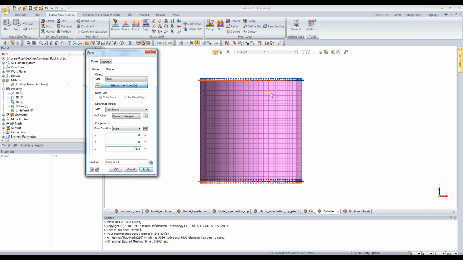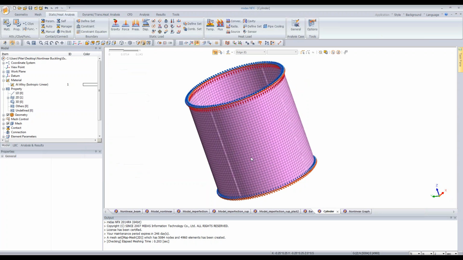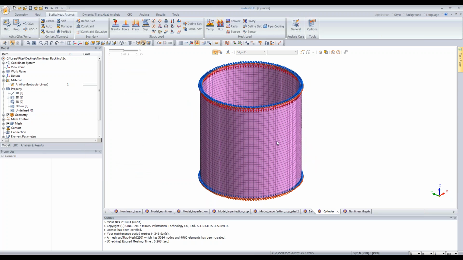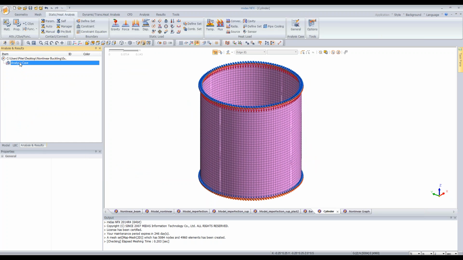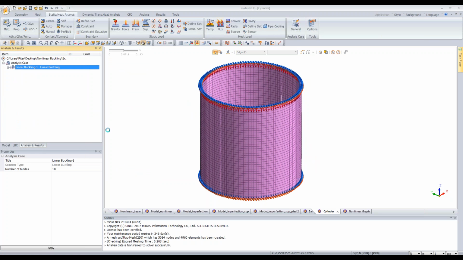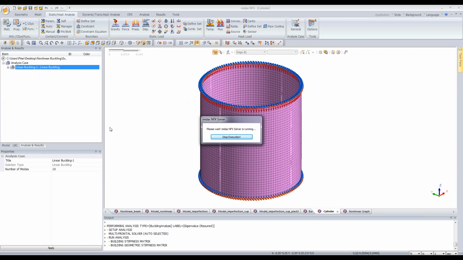I'm not working on the geometry, so the geometry was useful only to create this mesh, but actually there are many techniques to do that. So let's click on OK, and the model is supposed to be ready. Now let's click on analysis case. Let's add linear buckling and let's solve the model. In a few seconds we will receive the solution.